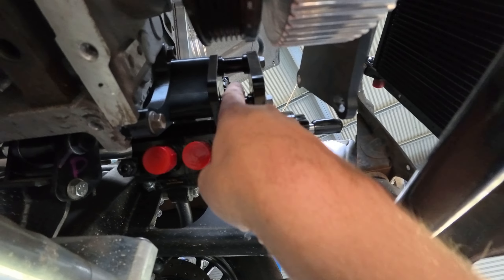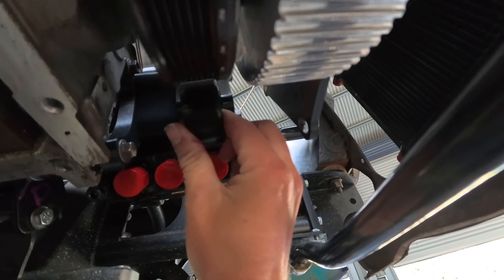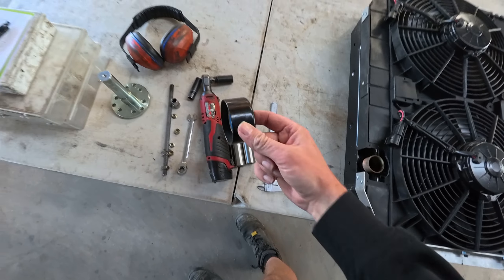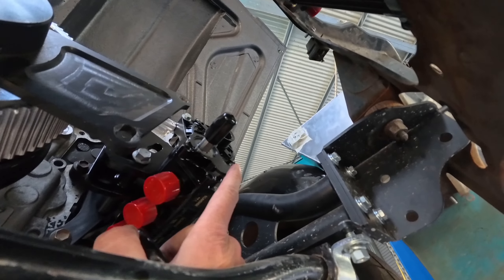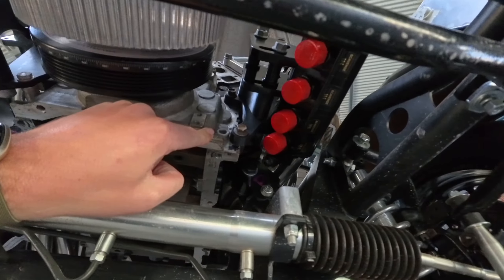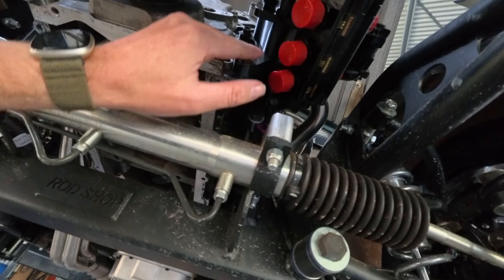It's fitted to the dummy in the car - clearance is good, we've got clearance everywhere. The bracket and pump look really good, alignment looks pretty good. One thing I noticed though is the six-rib belt up to the alternator goes straight through the bracket. So I'm going to remove a spacer from the top bolt, use the third hole, and put an idler in there. I've got one here that just fits inside the pump bracket with a little bit of room each side - just need to get the spacers shortened on a lathe.